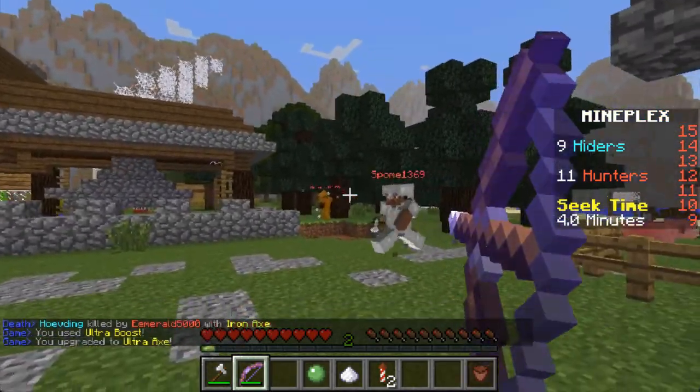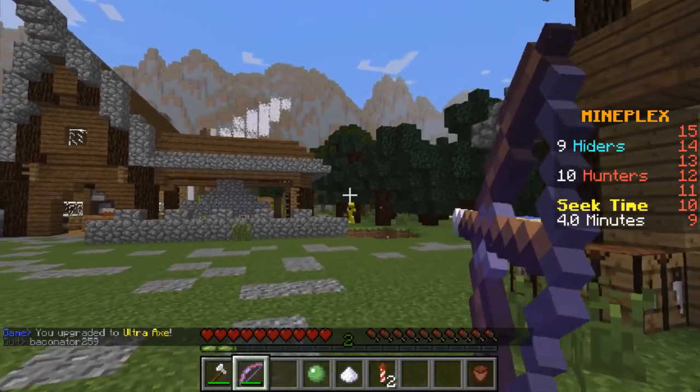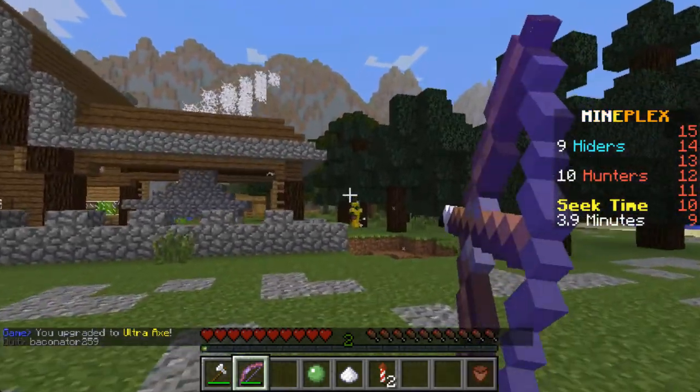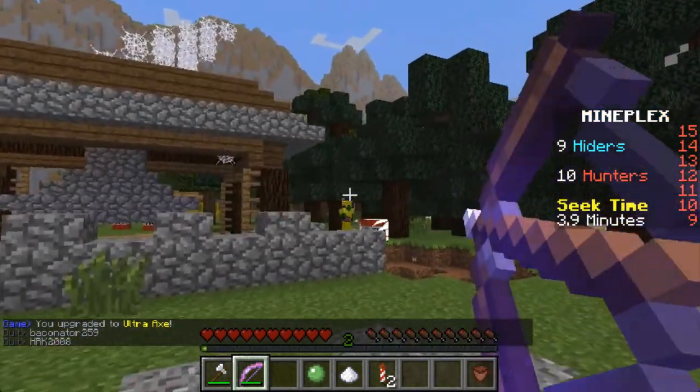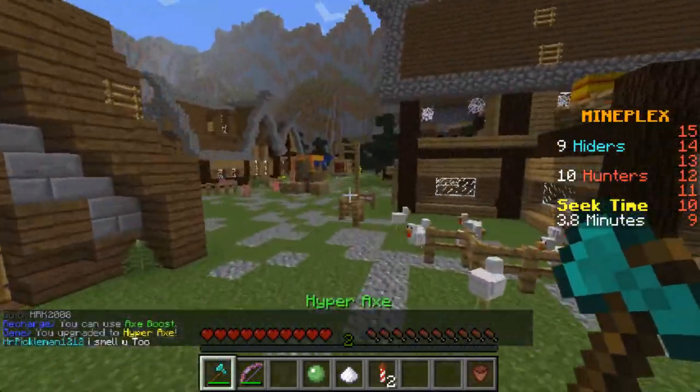Come on, just let me hit him. You don't see me, dude. Just keep walking. Okay, 3 shots to go. 2 shots to go. 1 shot to go. And that's it. Cool. Got that axe now.